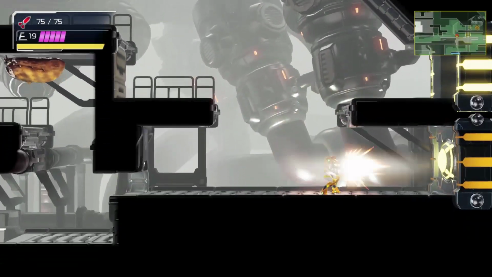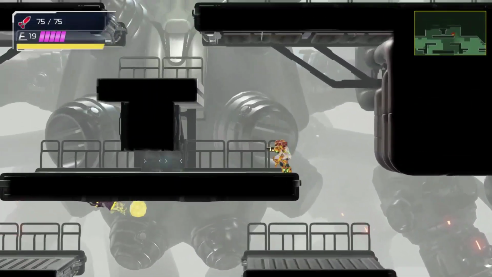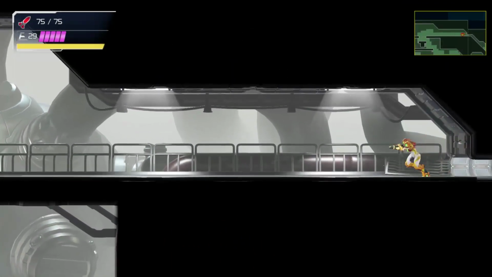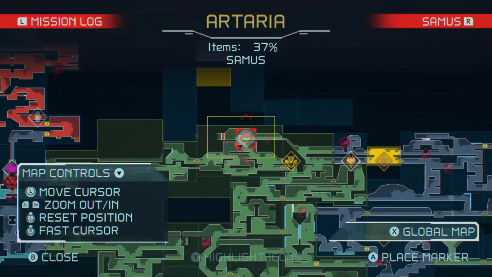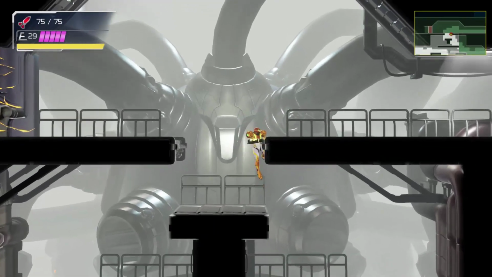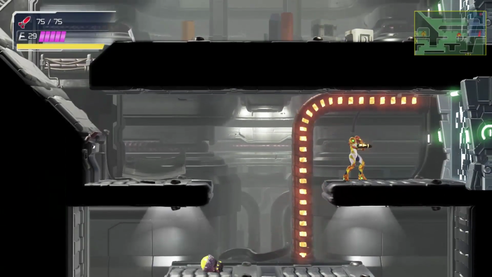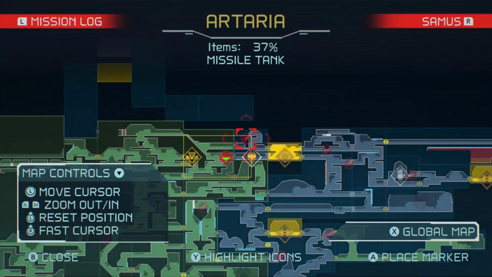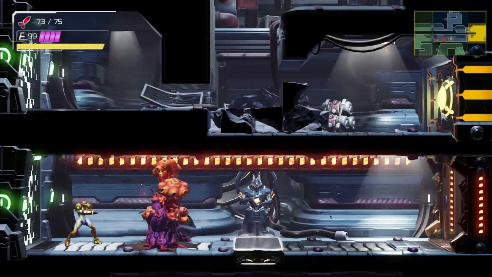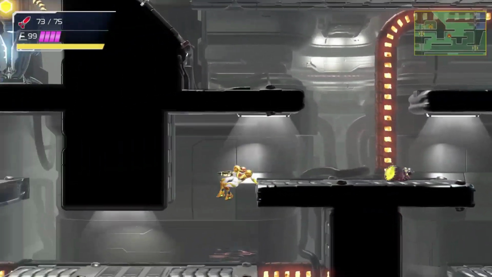And that was a one way, by the way. Oh, what do you know? There's a speed boost thing right there. Where does that lead? Well, there's a yellow missile, a missile I didn't get over there. I might as well get it. Well, it's connected. Whatever. Oh, what the hell? What are you doing here? Guess I can't do anything about that, which means I'm stuck here. God damn it.